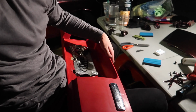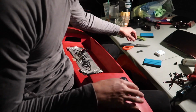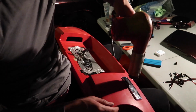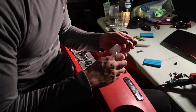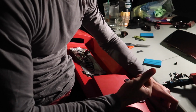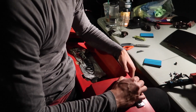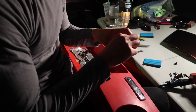Pro tips with the Christians here. If you guys are having issues removing some of the adhesive emblems on the car, one thing you can do is heat them up. And once they're warm, you can actually use dental floss. You're just gonna use this to get behind it. Just gotta go up and down until you get all the way through. You might break it like I just did, so you just get some more, but yeah, you can already wiggle it a lot. And I know Christian was having issues removing this earlier, so this makes easy work of it.